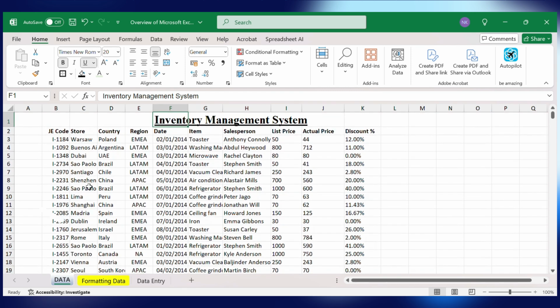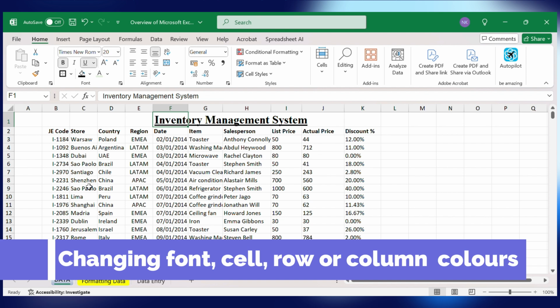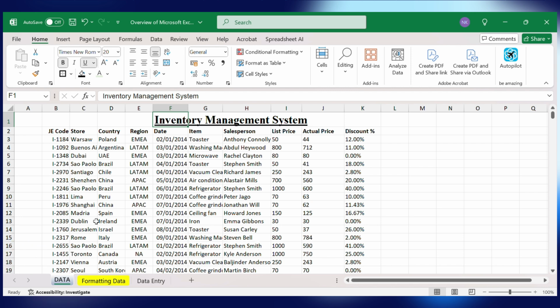now we also move on to changing, let's say, the font colors, or even the cell colors or a column color. Now I think in the previous video you've seen me do those things, so this video is just giving us a brief overview of how it's done. So all the colors, the font color and the cell colors, can also be located under the fonts, right, on the ribbon.